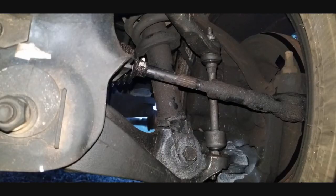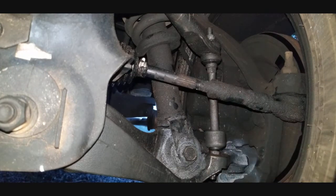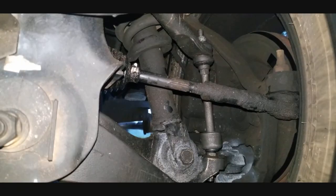Alright, so once you've got all of that tightened down, your bottom and your top right there, I recommend to use your torque wrench next and put at least 20 pounds of torque on each nut. And the process for the other side is going to be the exact same, guys, so you can go ahead and start on that side now.